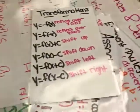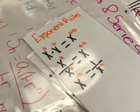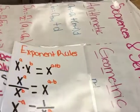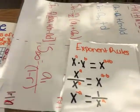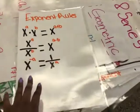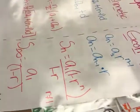So I have some inequality stuff. This was Algebra 2 stuff, transformations. Associative property, that's all math classes. Yeah, so this is more exponent rules. This is definitely Algebra 1. Algebra 1 stuff, we're going to actually need that tomorrow, so I'm going to hang that up. We'll go on some review. This is Algebra 2, because I actually don't teach Algebra 1 exponent rules like that.